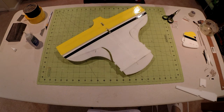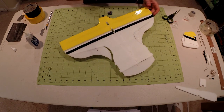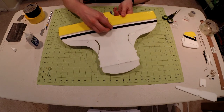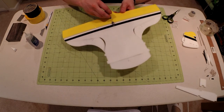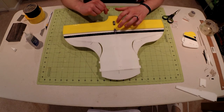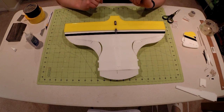We've given our glue plenty of time to set up, so we're going to take our two 3.6 gram servos that are designed specifically to fit into these slots. We're going to, again, dry fit, make sure that they fit in there really nice. Just slide in there without much resistance, but they're going to be a nice snug fit. See there? That looks really good. Note that both servos have the splines facing towards the rear of the aircraft. That's going to set us up for our control rod length.